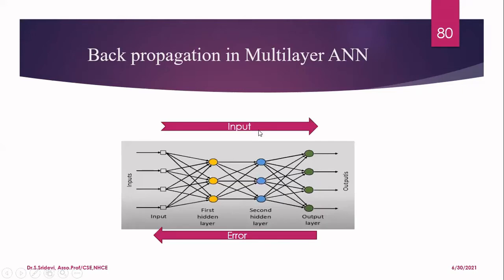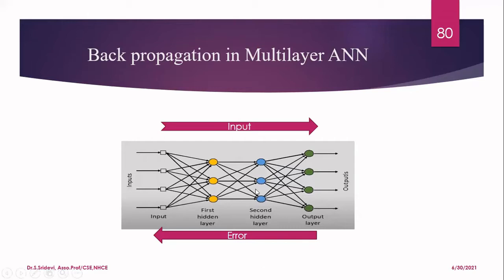We have two different movements in this. One is called the input movement, that is, the forward movement. Here, we send the weights to the next layer for computation. This is the movement in the forward direction. And in the backward direction, what we send is errors. So in the forward direction, we send the weights, whereas in the backward direction, we send the errors. Because of this only, it is called the backpropagation method.